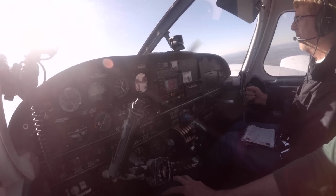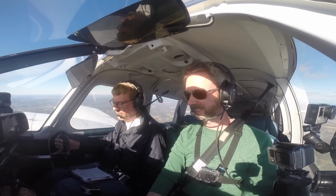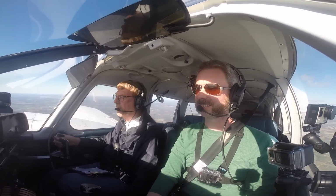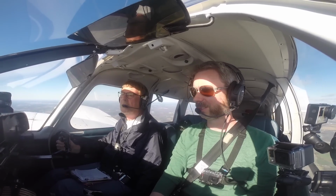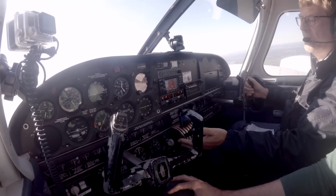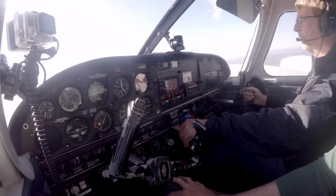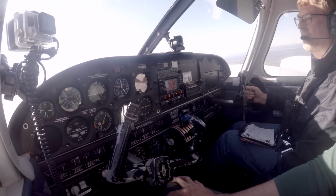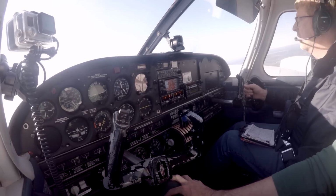Okay, so control, power, next thing is drag. So flaps up, gear up, identify dead foot, dead engine. I'm pressing with my right foot. My left foot's doing nothing. Right. So I suspect that my left engine is dead, but I would want to verify it. Of course, in training, it's very obvious because the throttle's back, right? Yeah, so we'll pretend not to look. We'll go through the motions of pulling it back. We're seeing no airspeed change, so I'm pretty sure that we have lost the left engine.